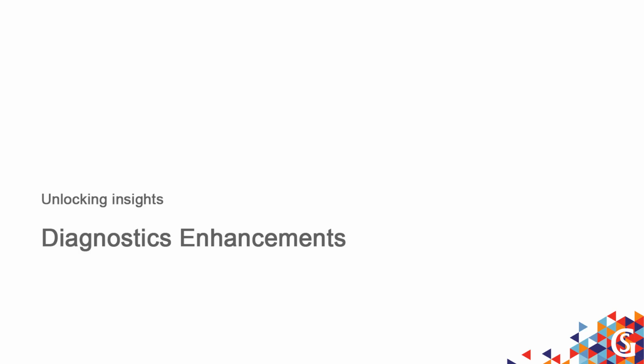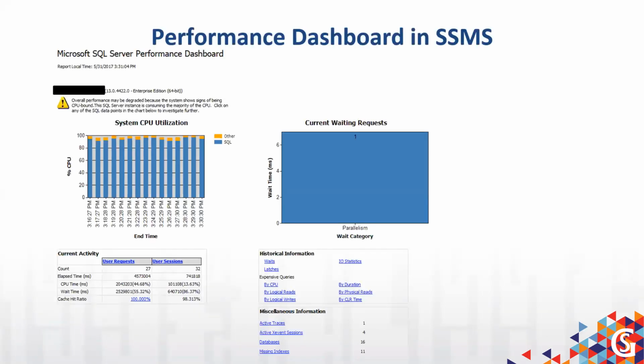So in terms of diagnostic enhancements, the first thing I want to call out is the performance dashboard. So this is a screenshot of what you get as the entry point for the Microsoft SQL Server Performance Dashboard. You see there a number of useful pieces of information. You see, for example, the system CPU use. And clearly here, I'm able to see immediately that this SQL Server specifically is CPU bound.